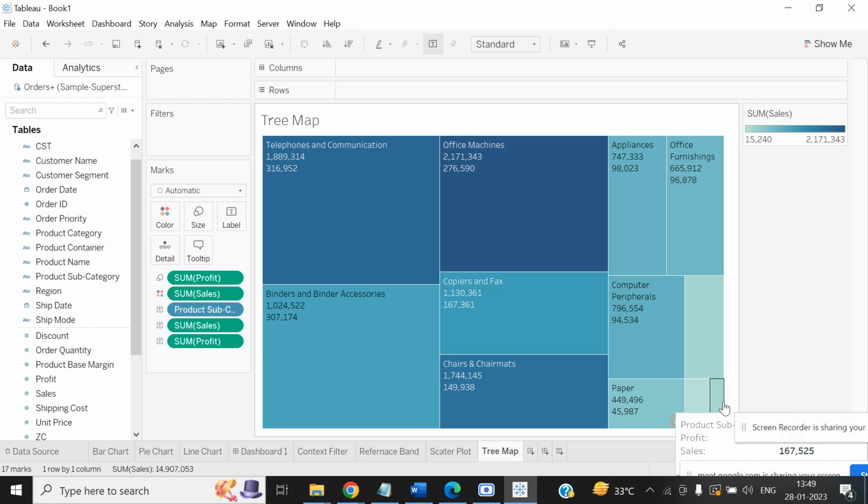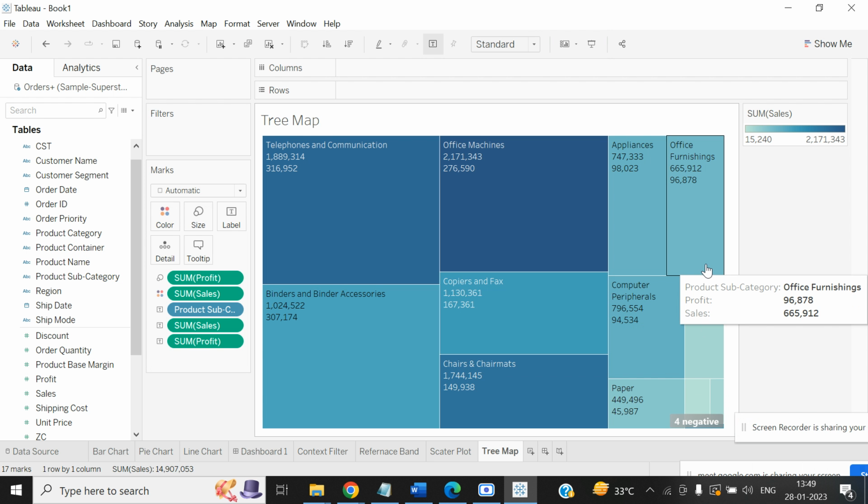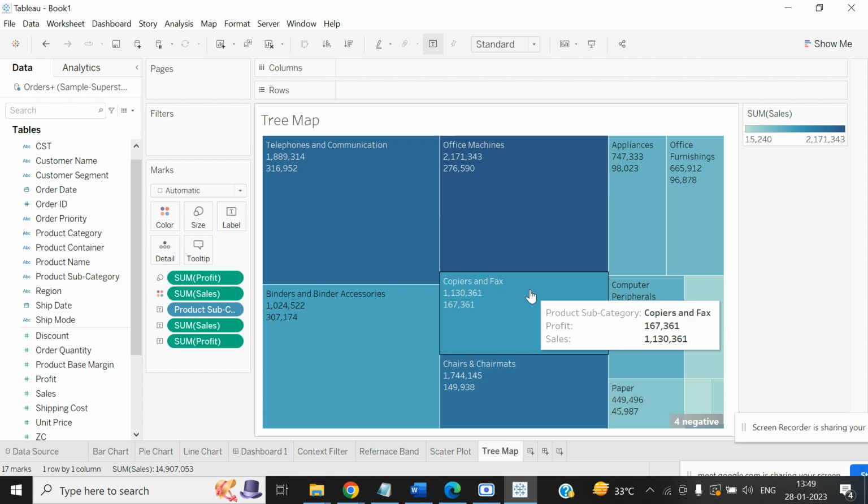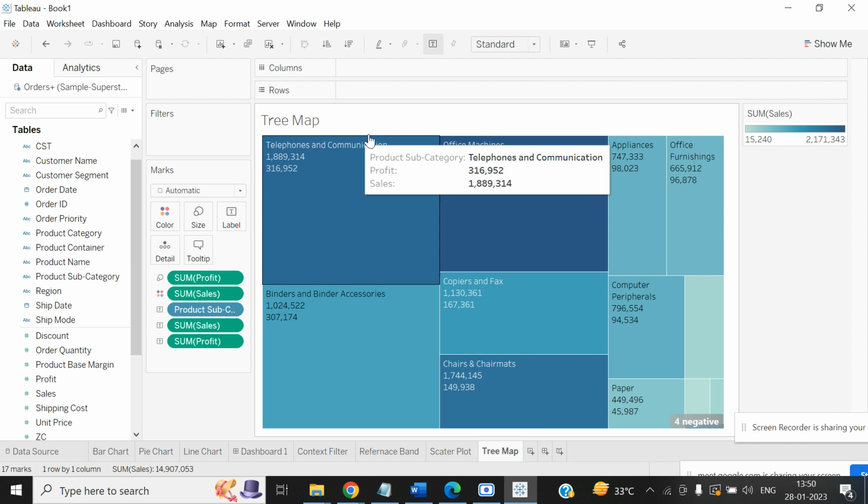Understood? And these are the ones which are very light. So immediately, if you want to see which are the high performing categories or high performing SKUs, that's where this tree map is used. It's called a multi-dimensional chart, wherein you can see multiple measures under one view. You want to see products which are high on profit, low on sales, and all those things. Understood the use case for this?